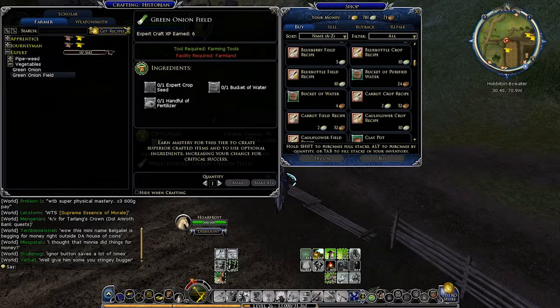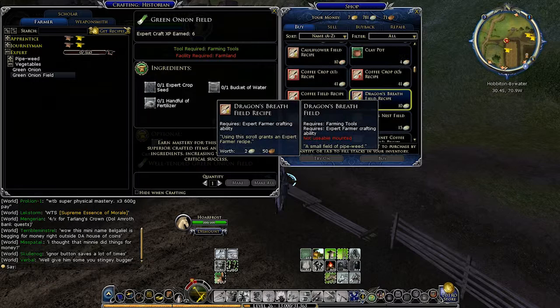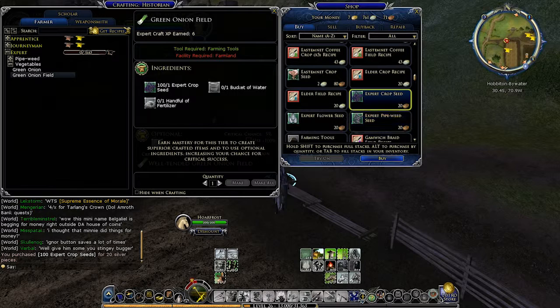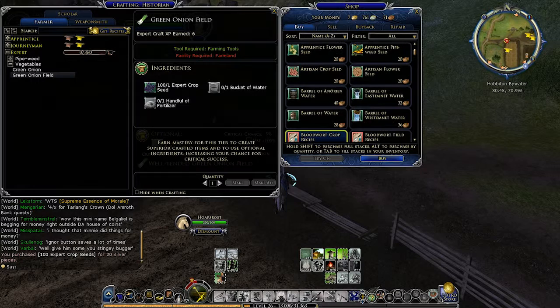So, we just need the expert crops. So, where are they? Expert crop seeds, is that what I'm after? Let's go for that. Let's get 500, let's get 100, that's 20 silver. We can also keep an eye on how much silver we're spending. I won't keep an eye too much on the repair costs. Actually, we can have a look. I obviously will have how much money I had at the beginning there.